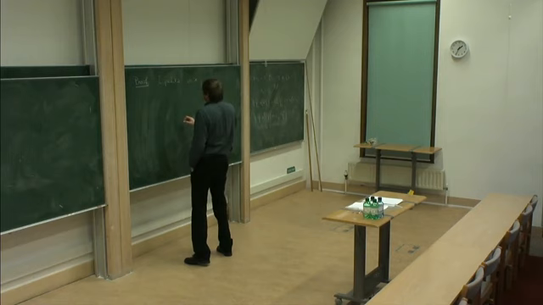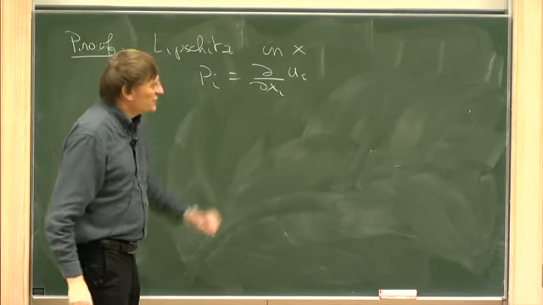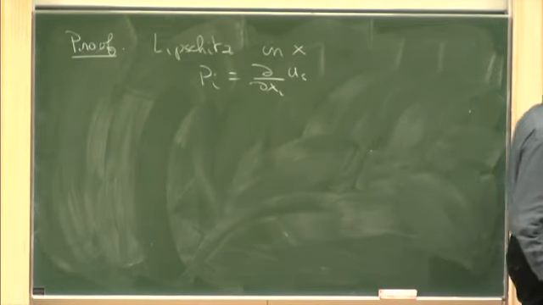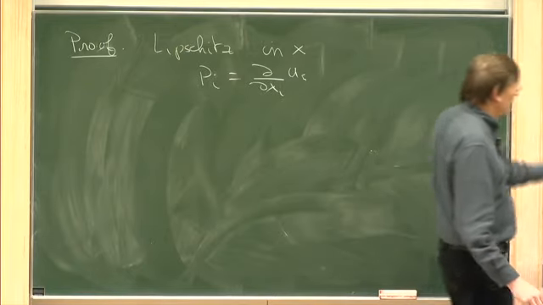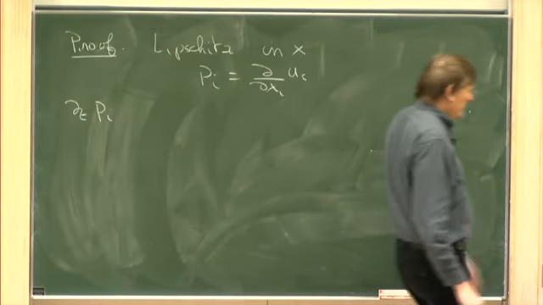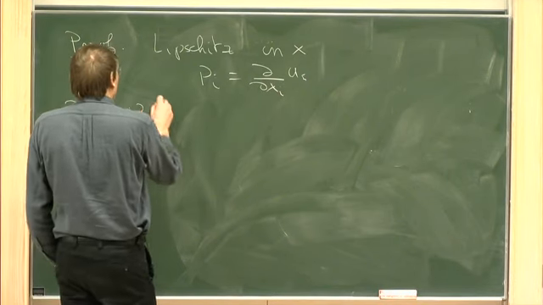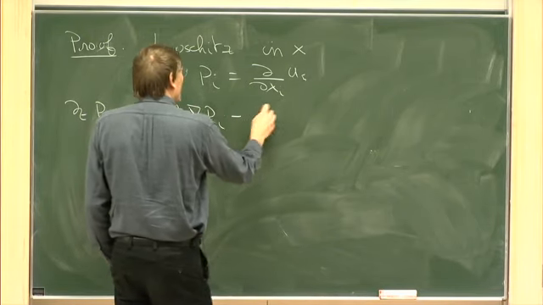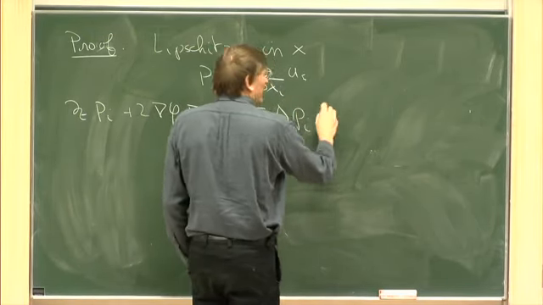In this framework, you can prove Lipschitz bounds. So just let me give a proof of Lipschitz bounds in x. So the idea is, to simplify, I will compute this derivative in one of the directions of space, and to do that, phi epsilon at this level is very smooth. You can handle the equation as much as you want, and differentiate and do whatever you want. So you differentiate and you write the equation on the derivative. What you get here is the p. The other term will give you 2 grad phi epsilon grad p, and this term is a little bit dangerous because it depends on u epsilon, but u epsilon is given by this formula, so you can go in there and differentiate.